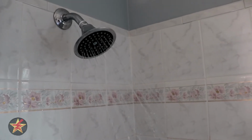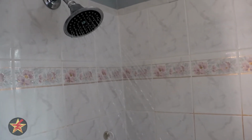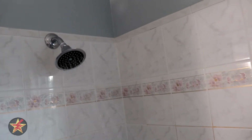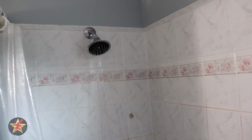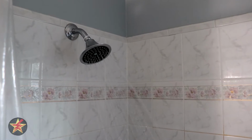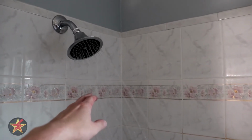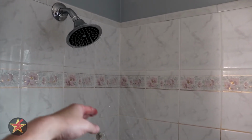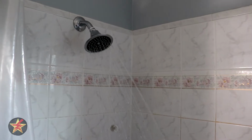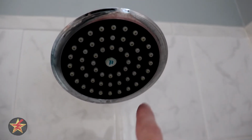So minus the horrible tiles that I need to replace, this is your water flow out of it. It does disperse quite nicely, but it is not super powerful. I'll stick my hand over there, give you an idea. It's not that great.